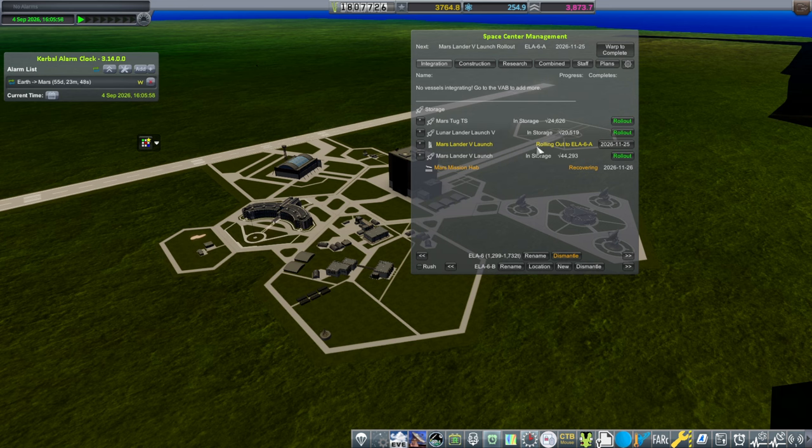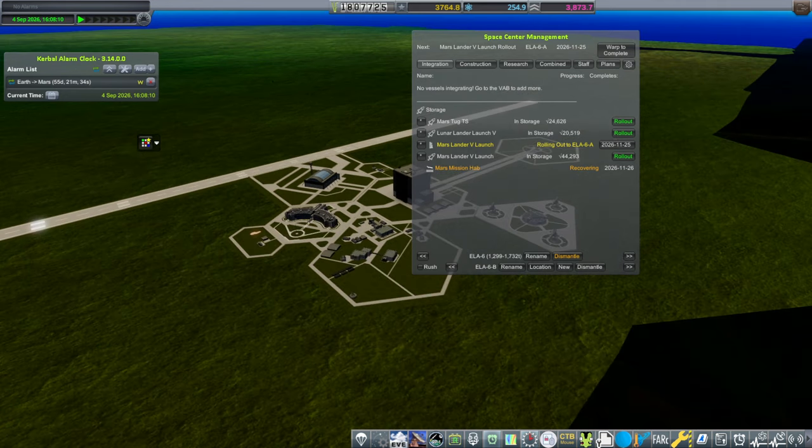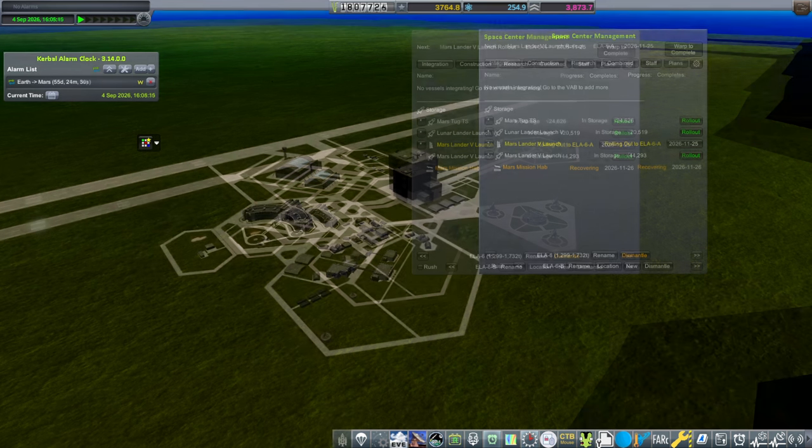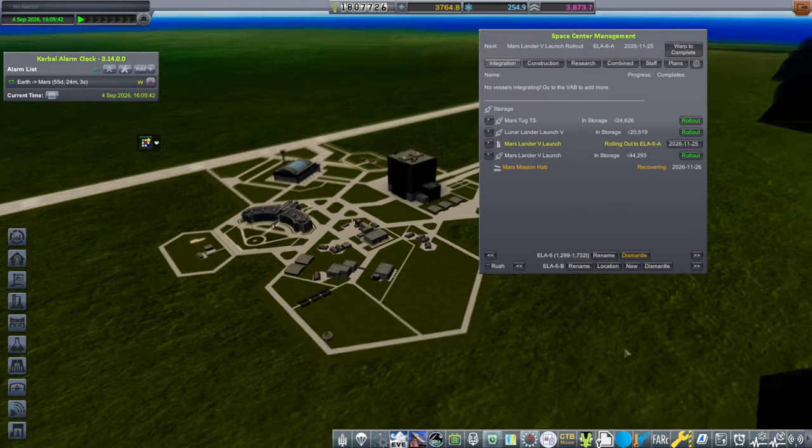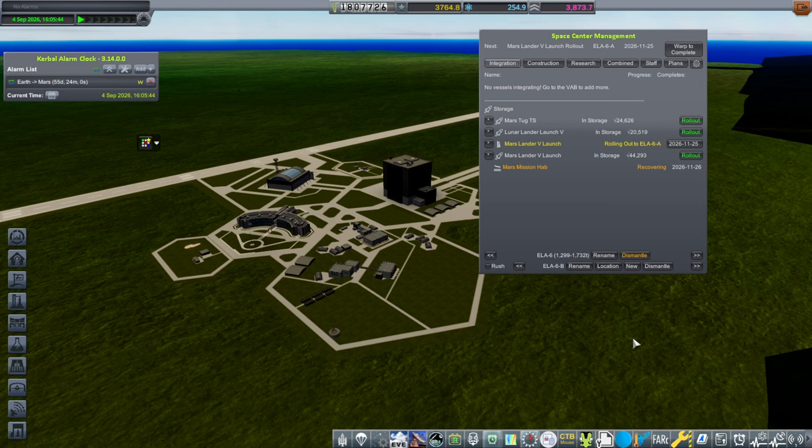Because it's causing our rollout of the actual missions that are going in like 2 months to take longer. I need to stop that from being recovered. But there's no apparent way to stop it from being recovered. What if I dismantle ELA-6B right now? Is there any way to... I'm gonna try and quit and load again and hope that it's in a better state. Well, no luck with restarting, and there aren't any backup saves that we can use.